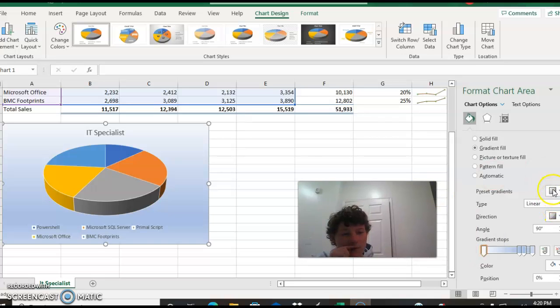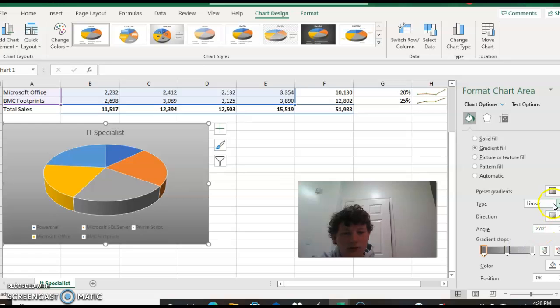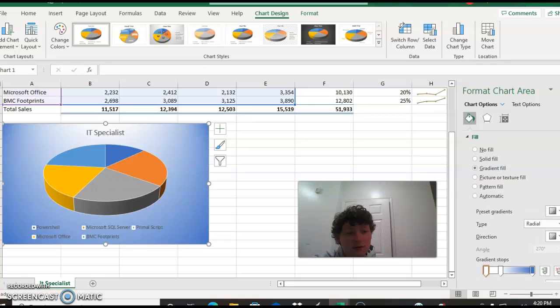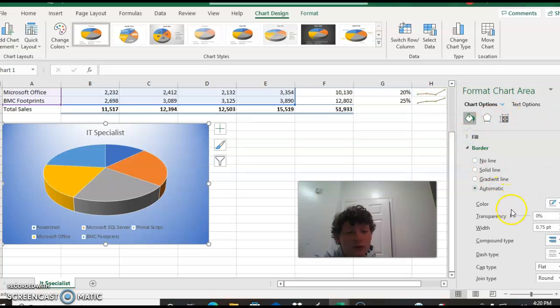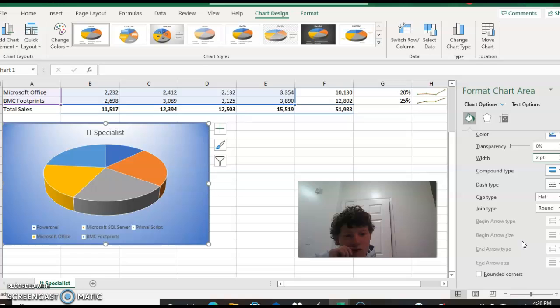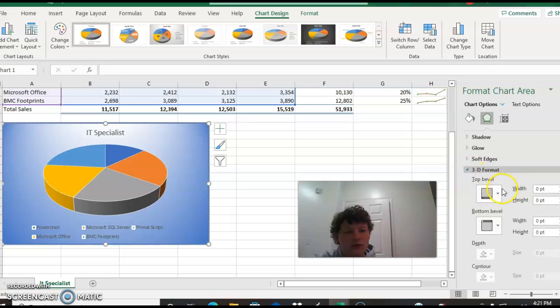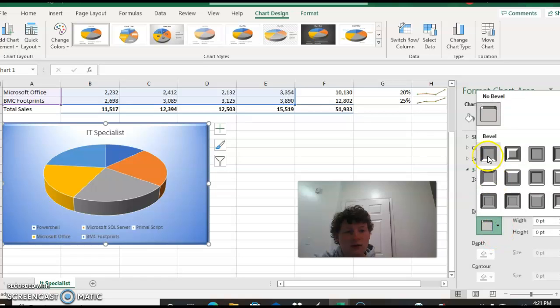Then fix the border of the chart. Let's move the wheels. Let's not this and this.